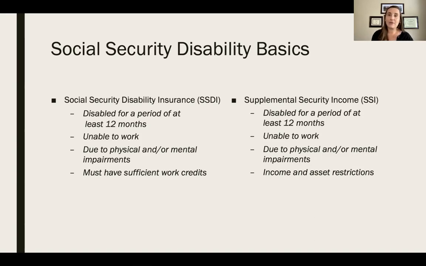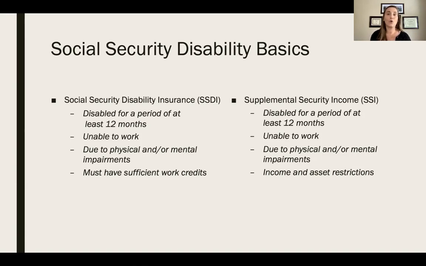SSI benefits, on the other hand, you do not have to have that work history. You do, however, have to have limited income and assets. We don't go through the income restrictions on the webinar. Those can be found online. They vary depending on family size. And so that's why we don't really talk about them on the webinar, because there's too many factors that can go into that. And then the asset restrictions.